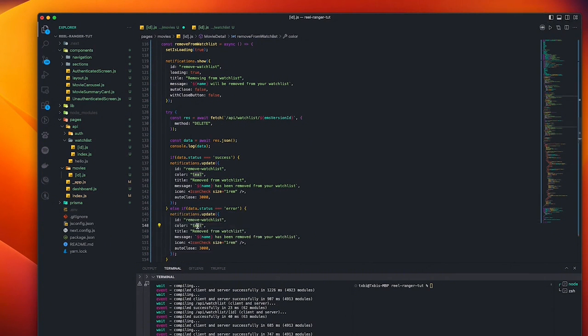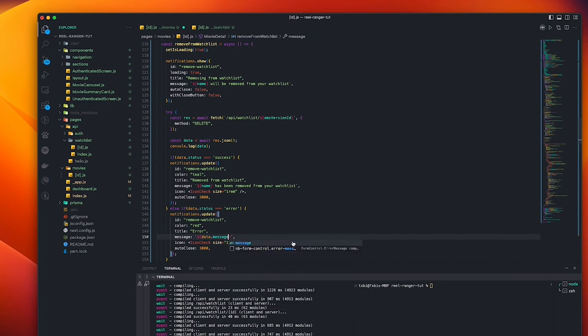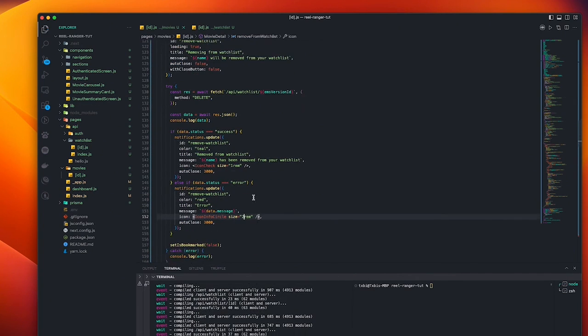So the color instead is going to be red, and they're going to have a title that just says error, and the message is going to be data.message. I'm going to clear all this here. Coming back here and say data.message. Okay, and you're going to have an icon info circle, size of 2 rem, auto close of 3 seconds.